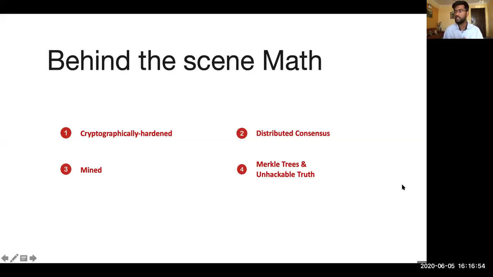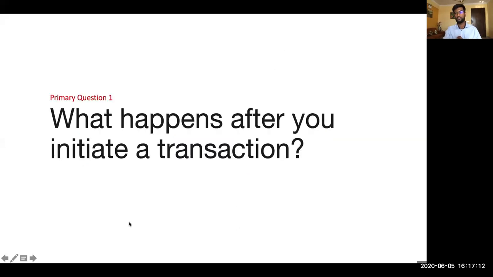All right, so that's where we were. So that is where cryptography plays a role. Let's go ahead and see what distributed consensus is. We have a slide, we'll see it later. Mining we just discussed, that's good. We covered that topic, and we'll see more on it later. All right. Okay, let's close it on this slide.